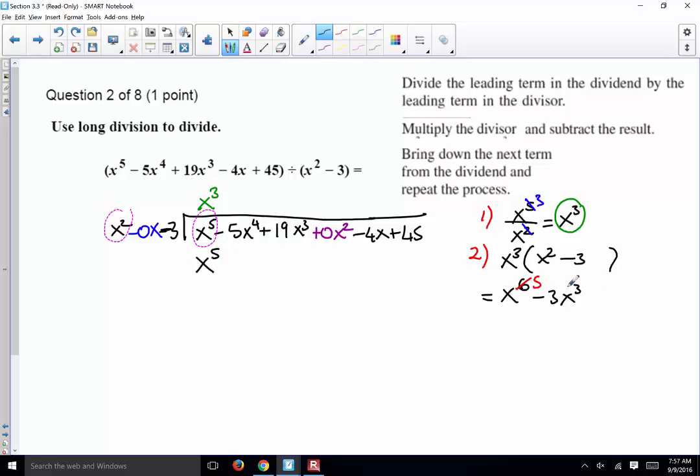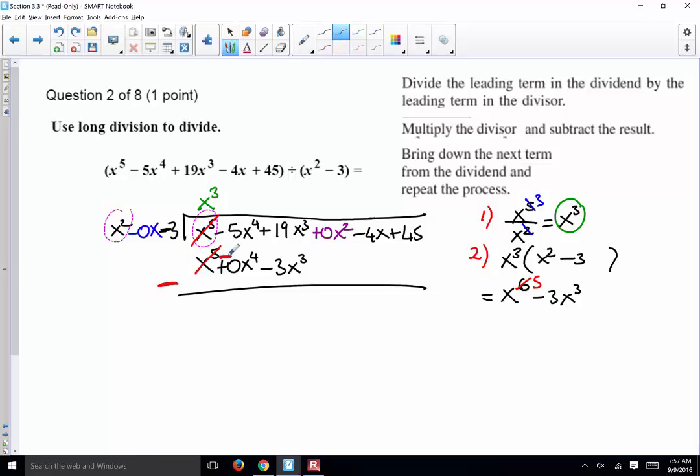Now recall that we need to make all the powers visible. I don't have anything after 5, but we are skipping the 4. So that means we have a 0x to the 4th and then minus 3x cubed. When you're using your results here, make sure all skipped powers are visible, okay? You don't have to show it here though. Okay, and now we start canceling, subtracting things because it's subtraction.